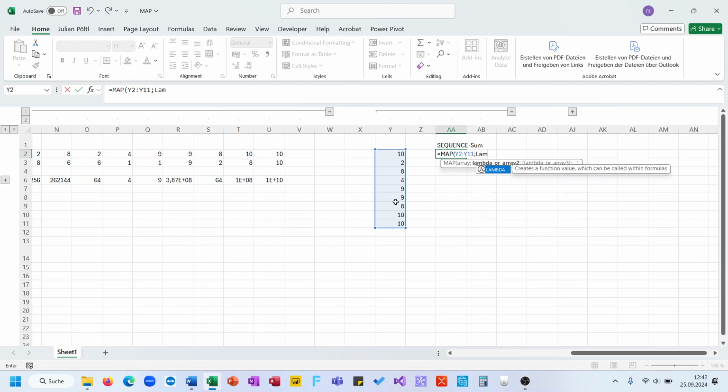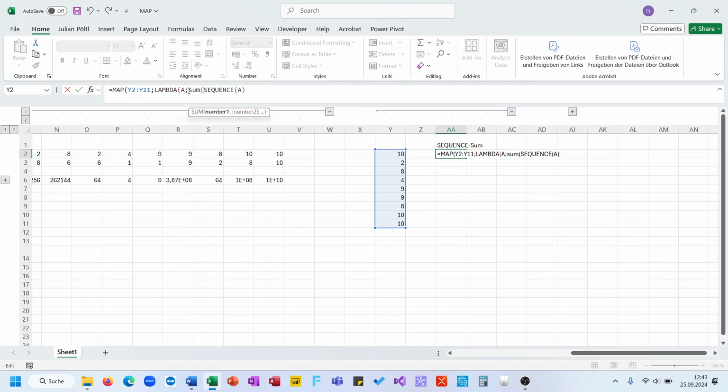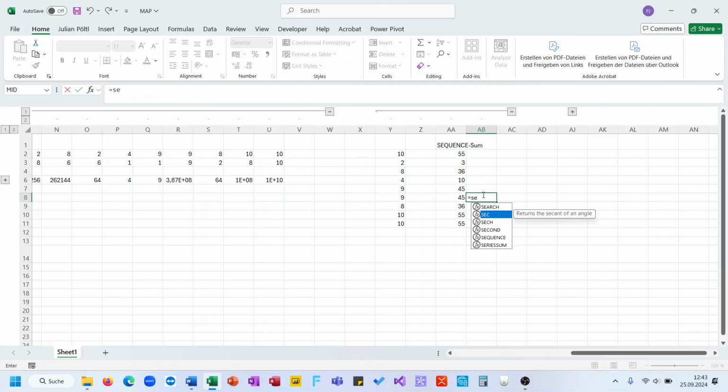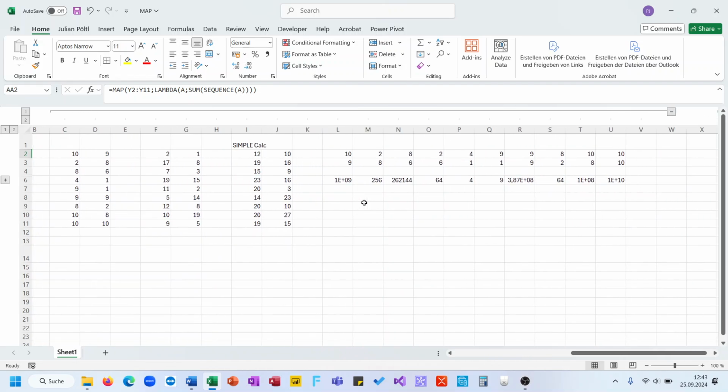We map those numbers in, or give the value to the lambda, and then we write our sequence function, rows up to a, wrap a sum function around, close all the brackets, and you have your values. So we can test this. Here sequence of 9, and the sum is 45. So here it is useful to use the map function, and you cannot have something larger as an output. That I will also show you.